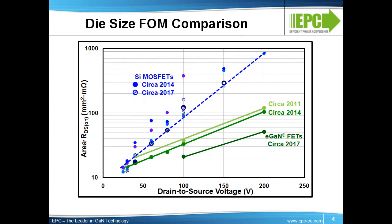This graph shows the normalized area of a chip compared with the voltage rating. We are comparing the best MOSFETs, shown in blue, with the eGaN FETs from 2011, 2014, and our Generation 5 launching now. The separation in this die-sized figure of merit between silicon and eGaN FETs is growing rapidly. It now sits at 16 times at 200 volts and 4 times at 100 volts. However, this comparison ignores the superior performance of the eGaN products and their low-inductance chip-scale packaging.